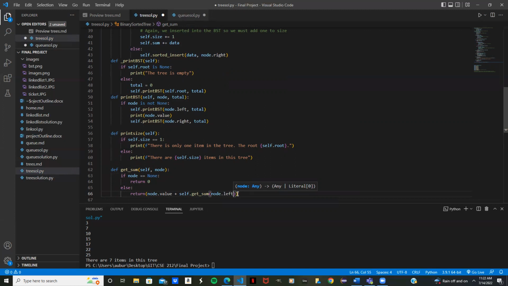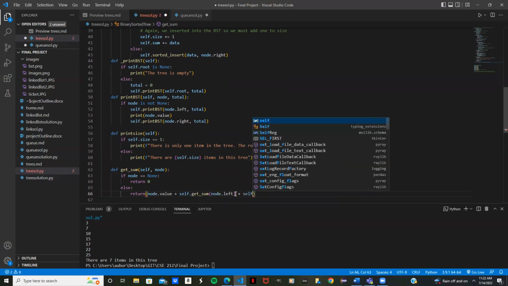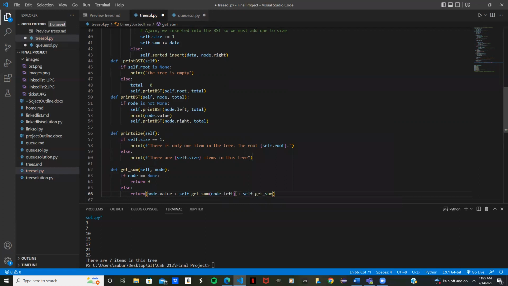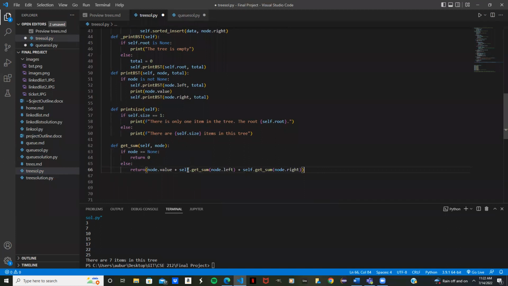So again, that's using recursion, but now we're starting with the left side. Plus self dot get sum node dot right. So we're adding those three, and that should work. So each time we're looping through, this is our base case, and we'll return the value every time.